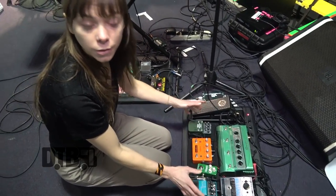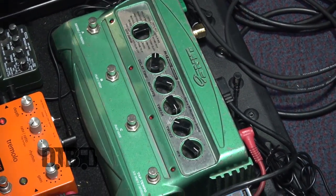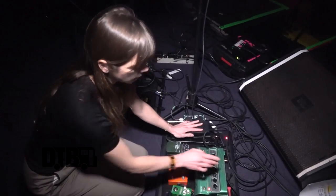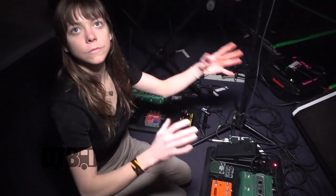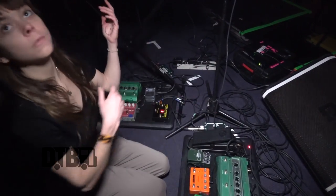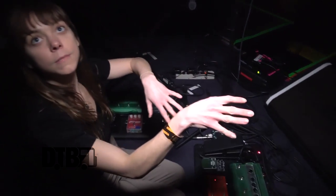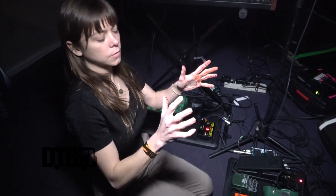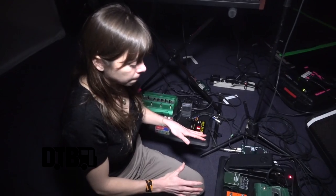I don't have a hold on this because I don't need it — I have a looping pedal right here. This is a DL4. This DL4 is also hooked up to this expression pedal right here, so I can switch to any of these settings and use the expression pedal to work with these knobs here, which make the delay change, and be able to affect that with my foot while I'm singing. I really love having my pedals down here rather than something I use with my hands, because even if I'm not playing an instrument, it allows me to be much more interactive with the audience, and you kind of learn where your pedals are — you almost don't even have to look at them. It's awesome.